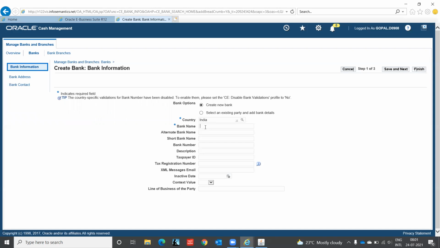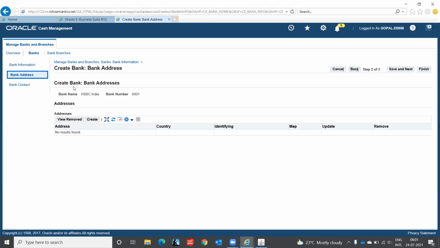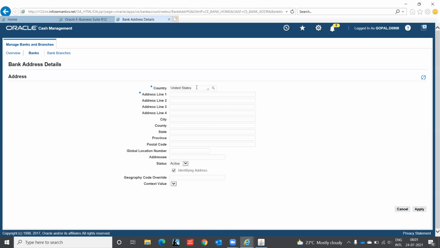Bank name, let's say HSBC India. Bank number, let's say 0001. No other things we are defining. Okay. Save and next. Okay, it is asking us to create an address. Create. India.